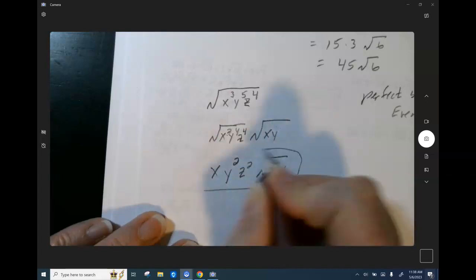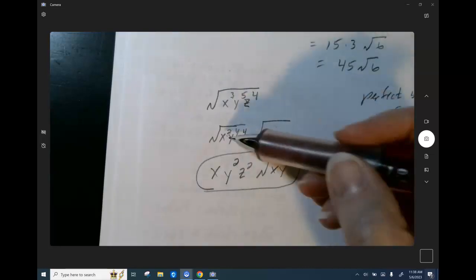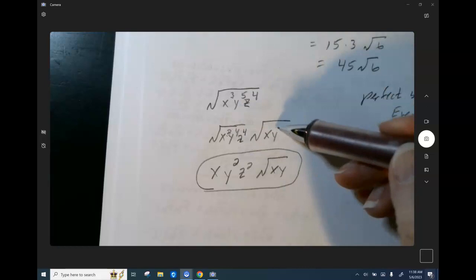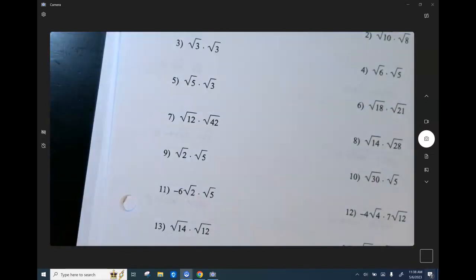So if I have variables, I need to pay attention there. I'm going to break it down into even exponent, non-even exponent. And it's always going to be, but this is going to have an exponent of 1 over here with squares. When you get into other things, it won't. Okay, let's just do some quick ones.